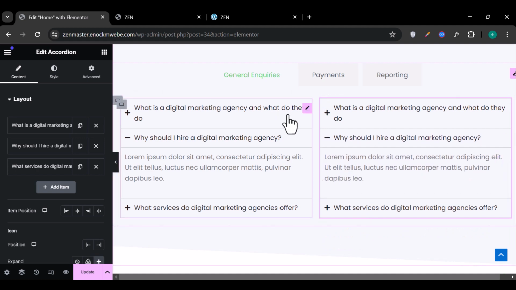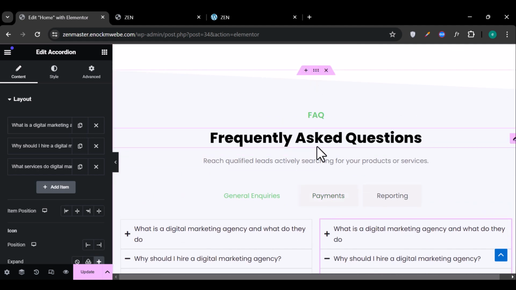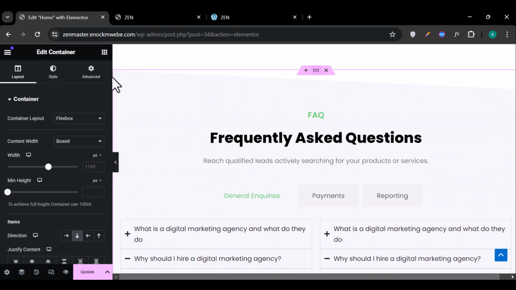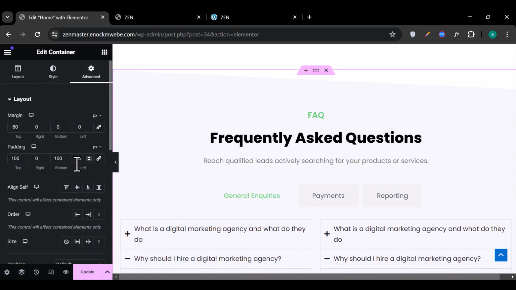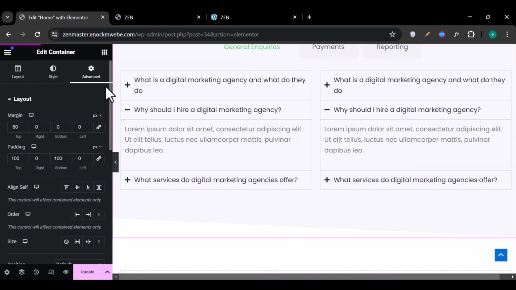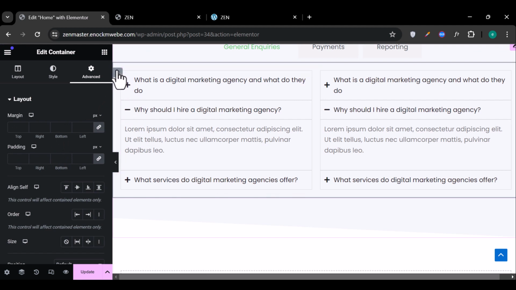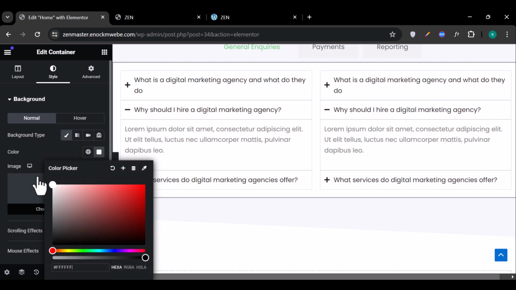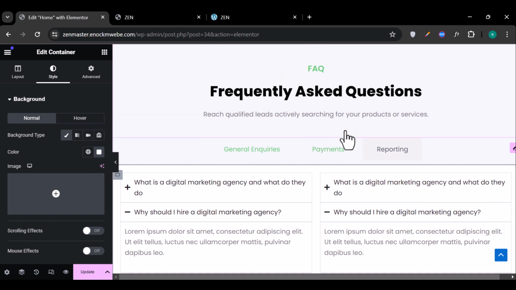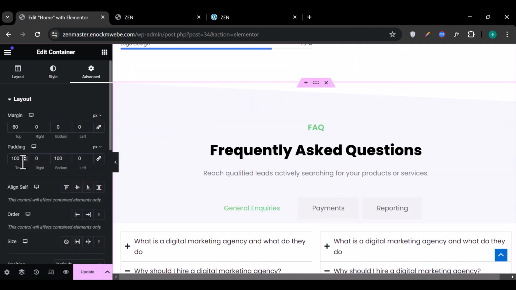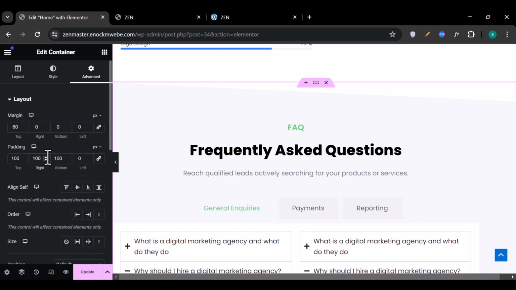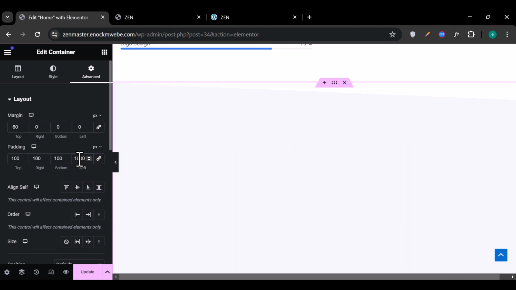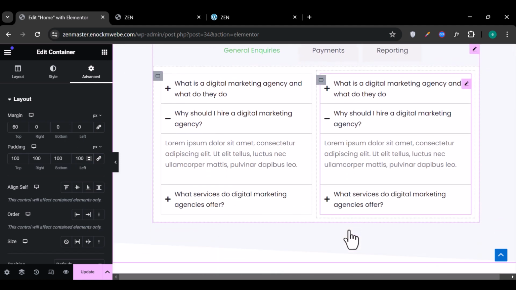Yeah, and while I'm still here, one thing I like to do is, let me add some padding to the left and the right, and so that's how it's looking. But I want to make this background white, so I'm going to click on this parent column outside and come under style, come under background, and just make it white. Okay, so now let me go back to this section right here. Then I just want to add a padding of like 100 pixels to the left and 100 to the right. Sorry, not 2000 but 100. So that's how it's looking.